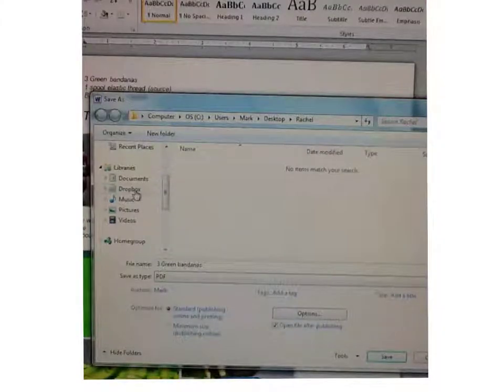Now, you might be wondering, now you have Dropbox downloaded on all of your computers, but how do you save to Dropbox? Well, when you go to a Word document, if you go to File, Save As, on the left-hand column, you should be able to scroll and find the actual words that say Dropbox. So you can save it directly to Dropbox, and you just hit save, and you're done. It's there. No more trouble.